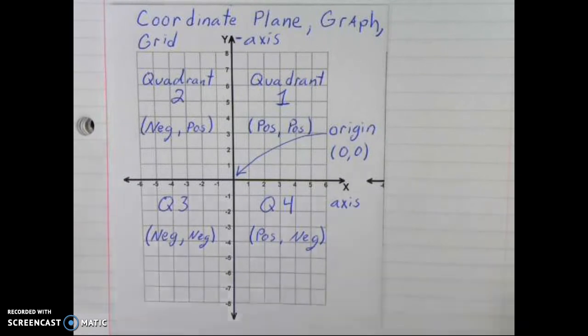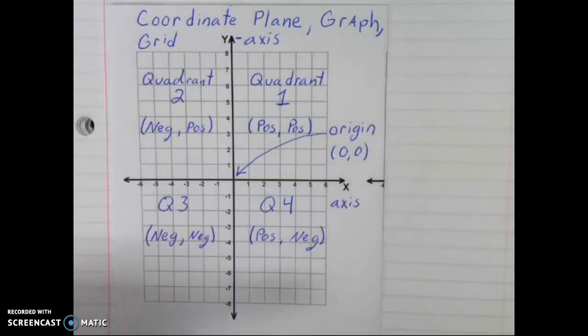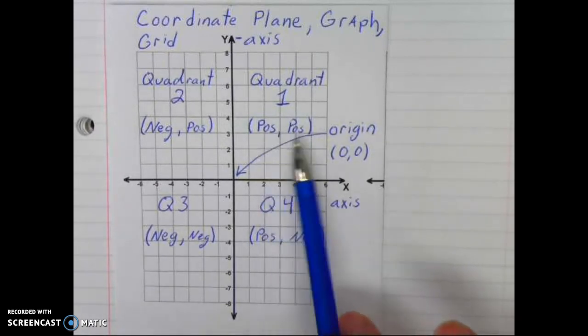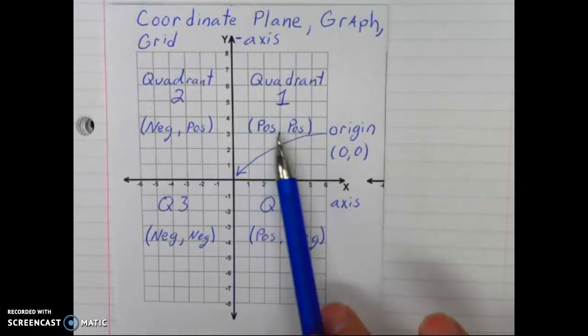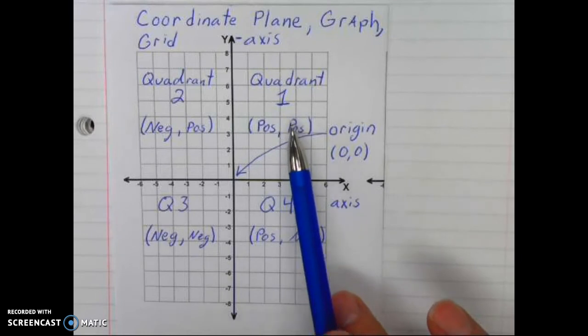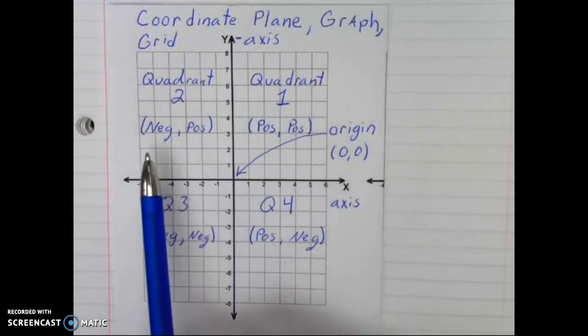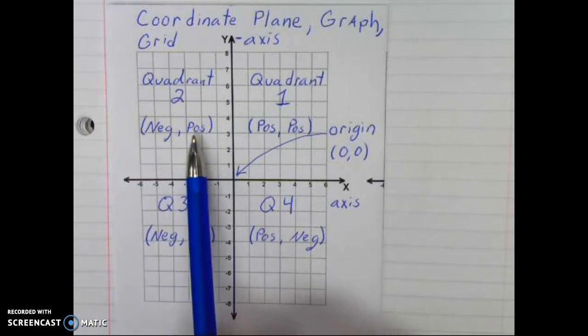So now we do take a coordinate plane and we divide it into 4 quadrants. So this is quadrant 1, quadrant 2, quadrant 3, quadrant 4. Each quadrant is special in that if you see two positive numbers together, an x and a y coordinate that are both positive, you're in quadrant 1. If the x, see how the x down here is negative? So in quadrant 2, you have a negative x and a positive y coordinate.